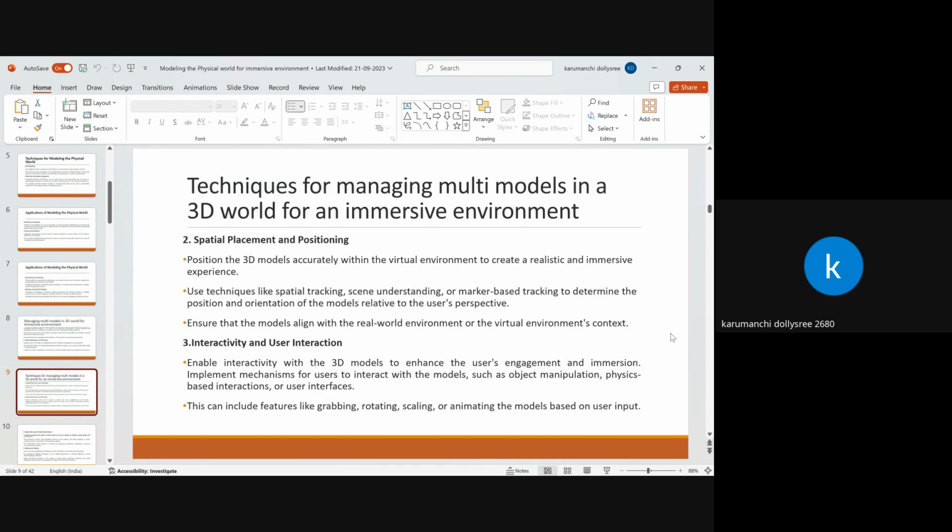If we are interacting with the virtual world, we can rotate, or we can grab the 3D objects, or we can touch, and we can sense whatever we are doing in the virtual environment. So we can animate the models based on our input, right?